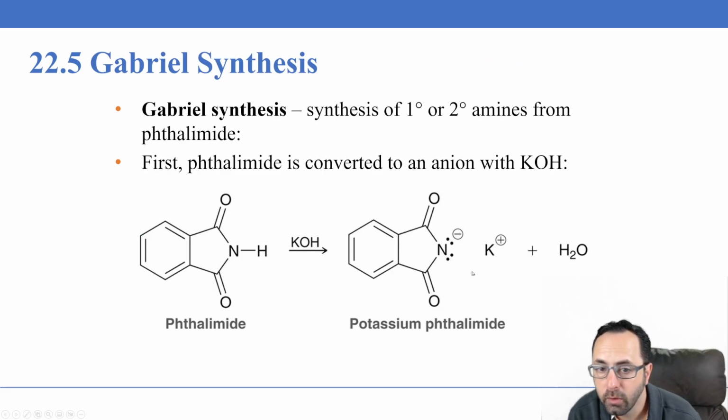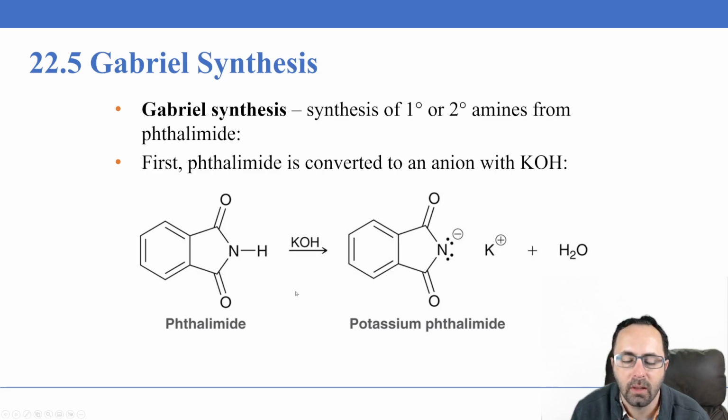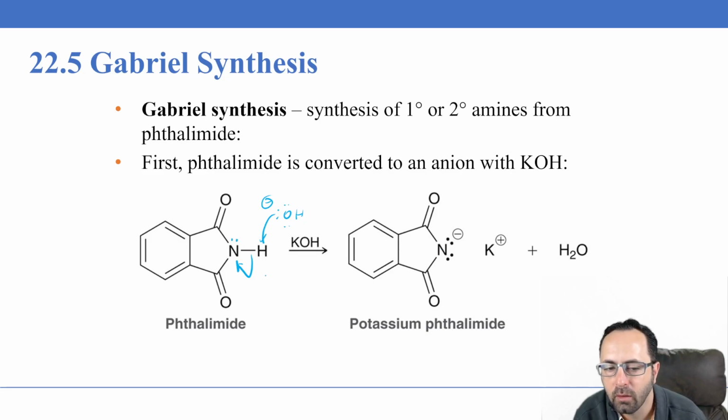Another way of producing a primary alkyl halide or a secondary alkyl halide is from phthalimide. Phthalimide is this structure here, and something you're going to notice is that when it's deprotonated, so if we treat it with a strong base, we can deprotonate it like this. And when we do deprotonate it, notice that the nitrogen, which already has 1 lone pair here, it's not drawn, but it has 1 lone pair because it has 3 bonds here, 2 to carbon, 1 to hydrogen, so it has 1 lone pair. It has 0 formal charge. But after it's deprotonated, it has 2 lone pairs and 2 bonds, thus having a -1 formal charge.